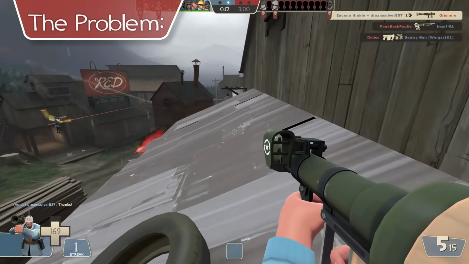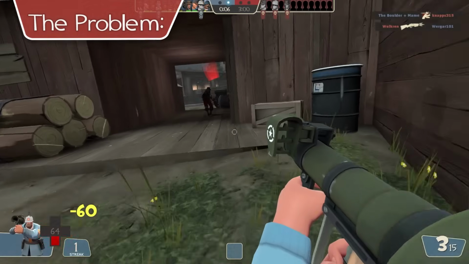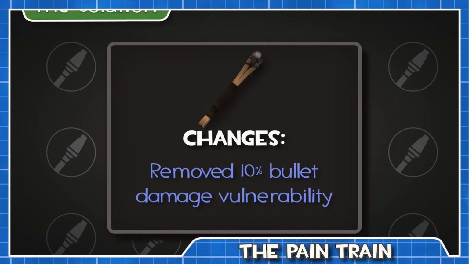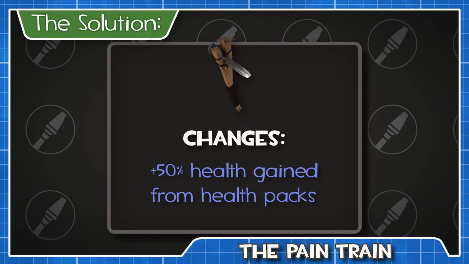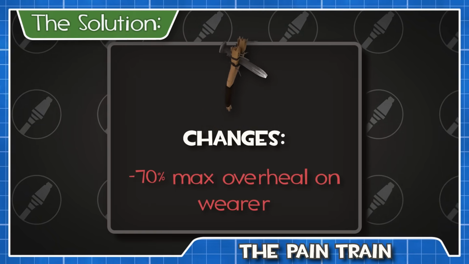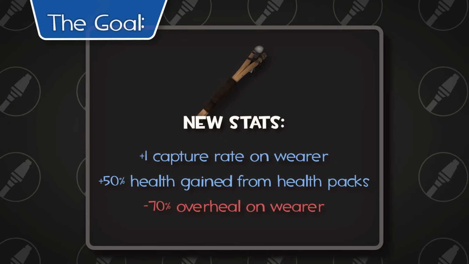All it would take to fix this item in my eyes is giving it a single reason to be used across all maps and modes, so it's not a direct downgrade more than 50% of the time. For starters, I got rid of the bullet damage vulnerability, and while the item is equipped, you receive 50% more health from health packs, but your max overheal is reduced by 70%.